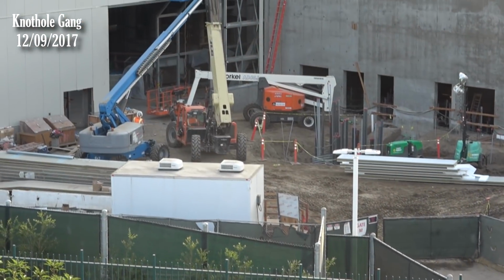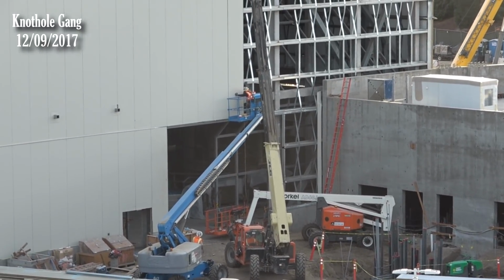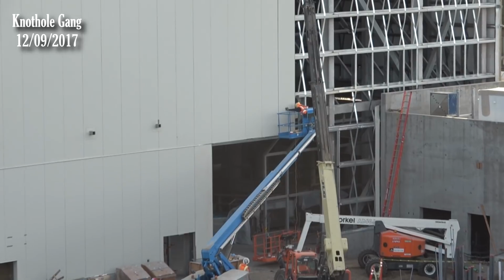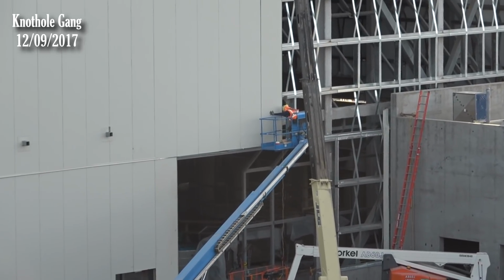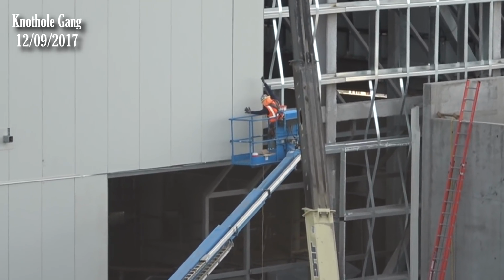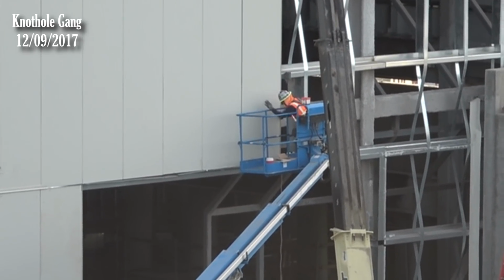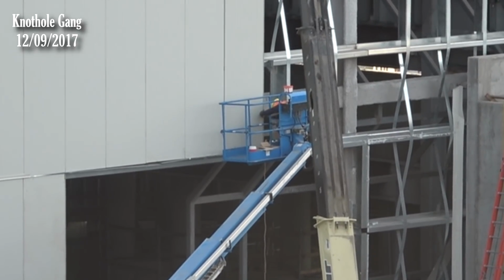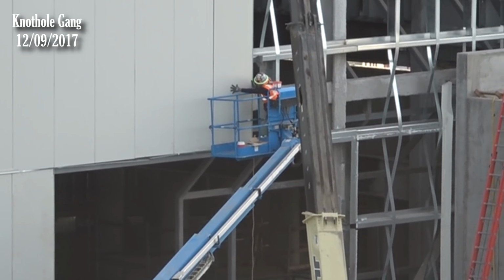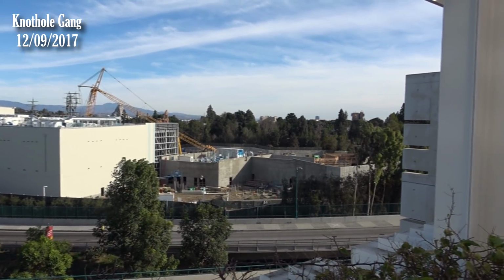And then we've got one more look here. This is a little something going on. It looks like the guy's putting in more wall. He's finishing off the wall there on the outside of Battle Escape. You'll see him here in a second. This time I could see a little bit better from this angle. There was less glare, and I could zoom in a little closer, and then we'll get even closer still. And you can see it. I want to say he's hammering, but he's not. He's signaling somebody to do something, whatever that is. But yeah, he's sliding in a piece of wall there, and they're finishing that off. But that's amazing. The process is so physical and manual, not as high tech as one might think.